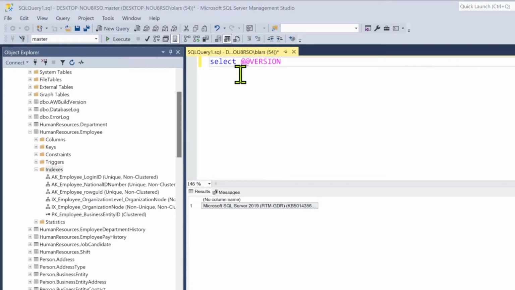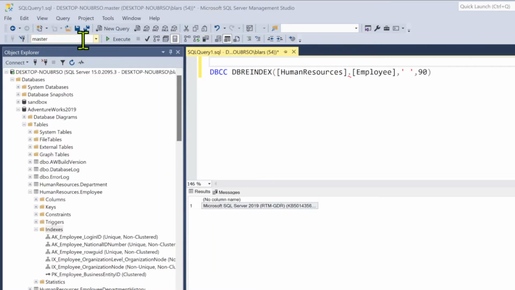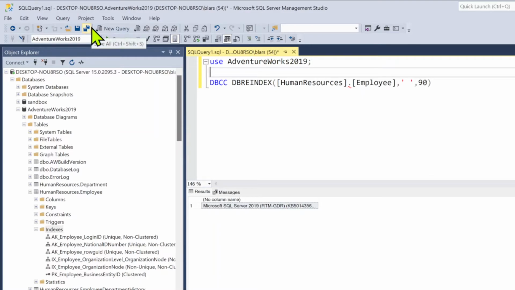Now, copying from my website, like I said, I'm just going to copy and paste that line of code here. This is how you can manually do this using SQL. I've got some code, and the first thing I want to do is go up here, drop this down, and grab the right database. You could also just type in USE AdventureWorks. I always recommend that's the first thing you type anytime you get in. That way you guarantee you're working in the right database.